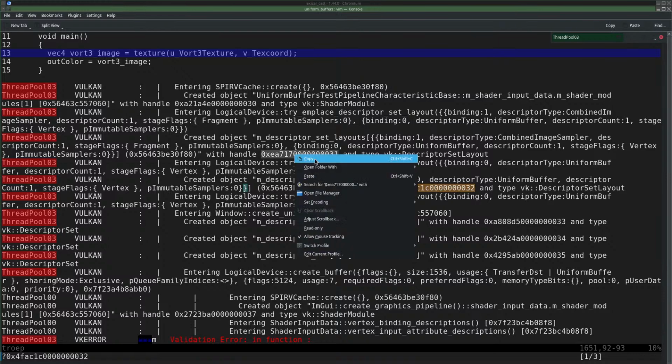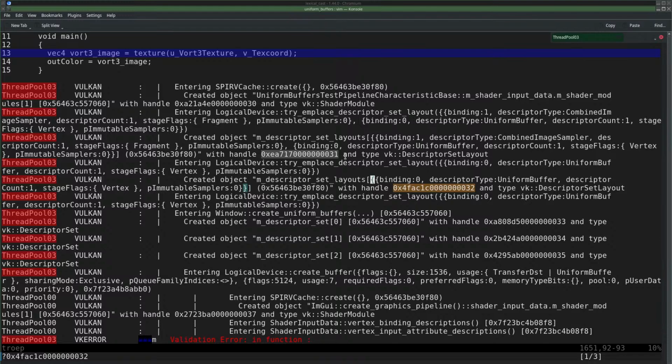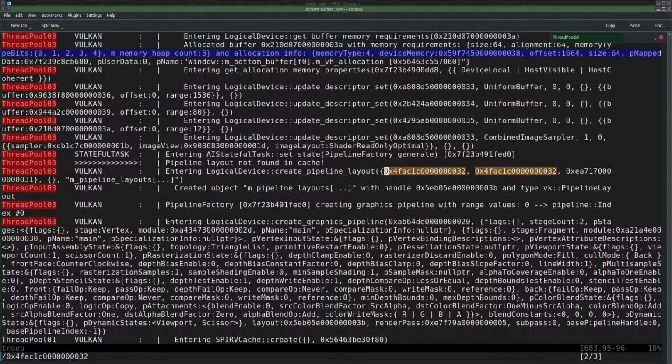Now I would like to know if that one is used as well, but I may be at the wrong place. So we go back here. Yeah, it is used as the third one. What? What? That's surprising to say the least. So this one should have been the second argument. Well, I don't know. Let's see.